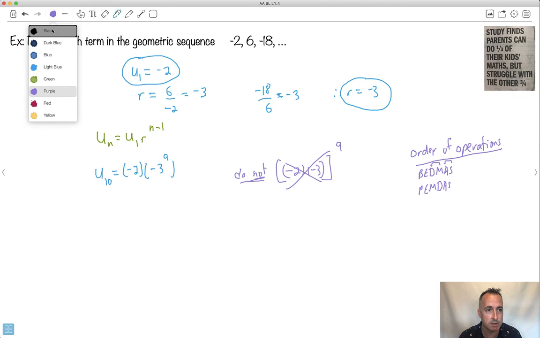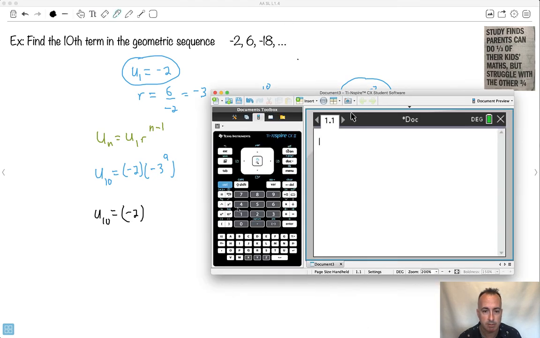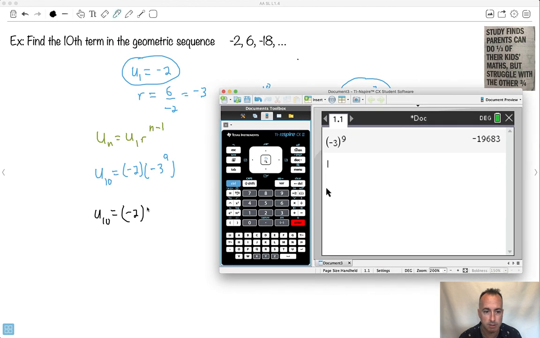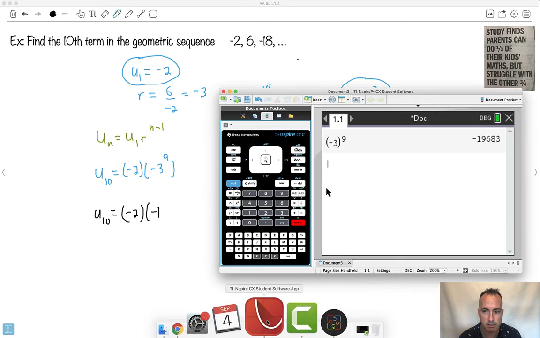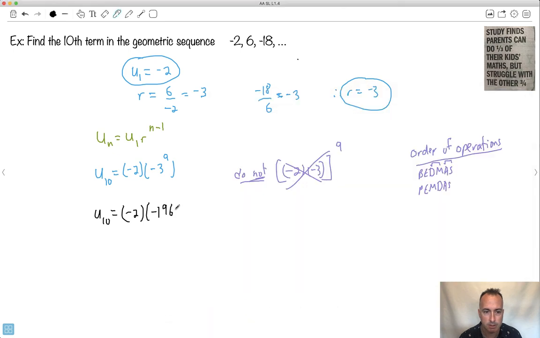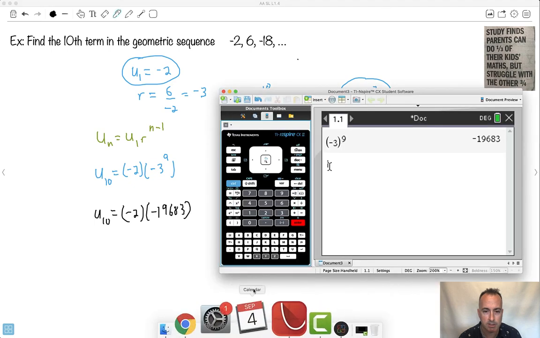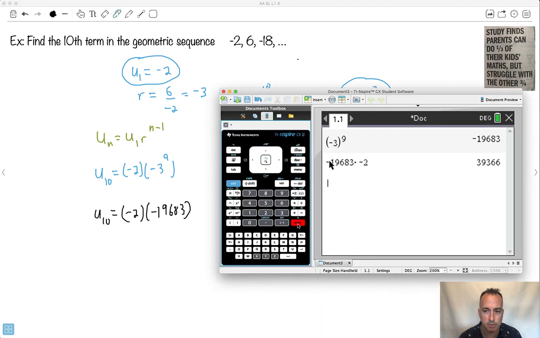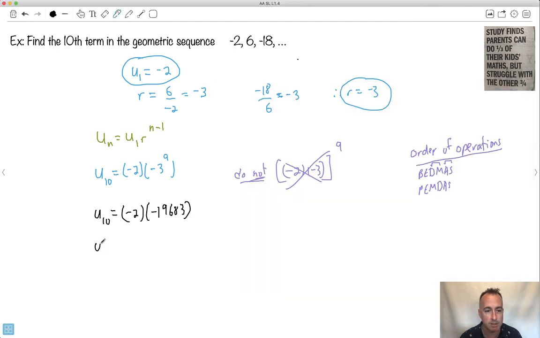So let's actually do this then. We'll do this on our calculator. U10 is gonna equal -2 times... so I get out my calculator and I'm gonna do, be very careful with your brackets, I'm gonna say -3, close bracket, all that to the power of 9. It's very important because when you're doing even exponents with a negative, it could totally screw it up. And in this case here, we get a negative number. So it's 19,683. Then this thing right here times -2 should give me a positive number. So I have 39,366. So that'll be my 10th term: 39,366.